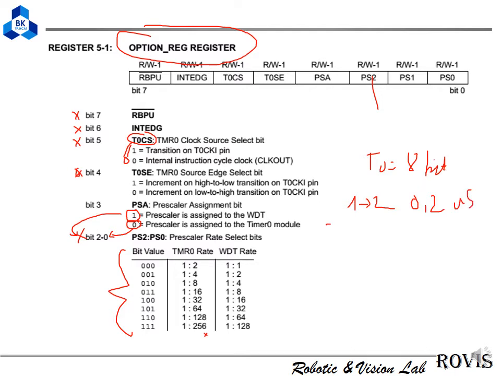So if we count to 255, multiplied by 0.2, the time to interrupt will be very small, so we can increase the number by up to 256 times, so the interrupt time will be longer, so we can do more things.